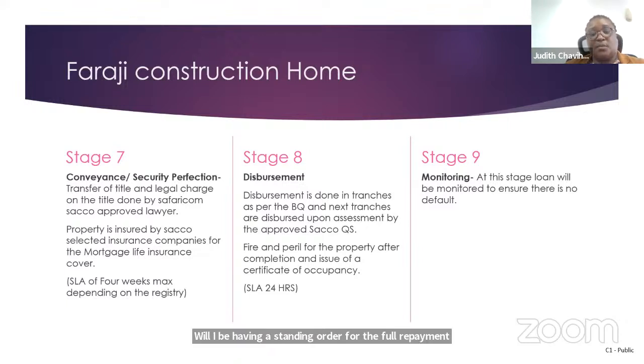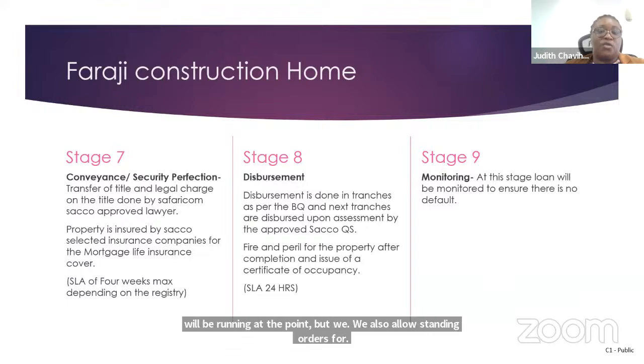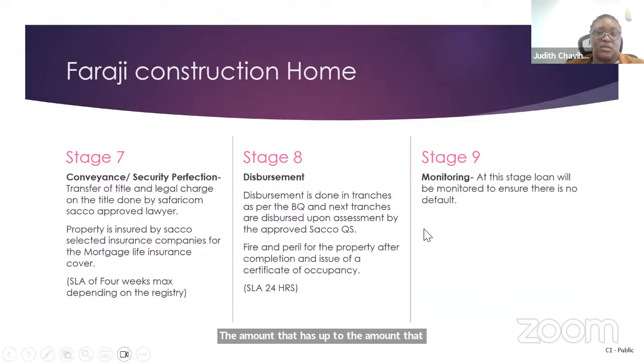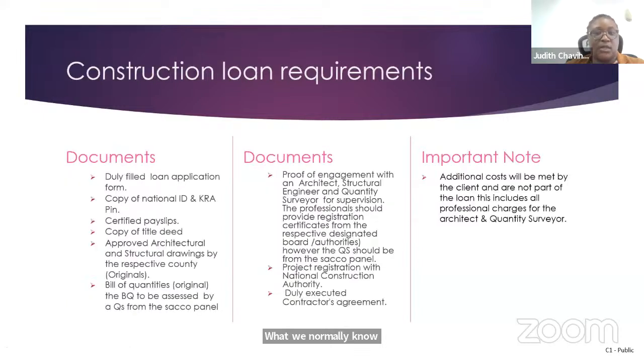So it depends. If you want to have the standing order for the full loan repayment of 10 million, well and good, your standing order will be running at that point. But we also allow standing orders for the amount that has been disbursed. So that is what we normally allow, and they frequently ask questions at this point.